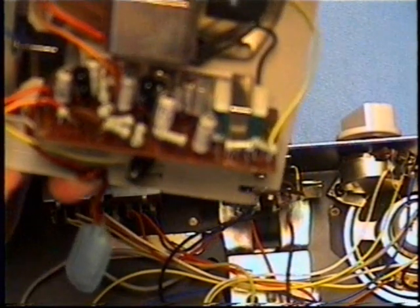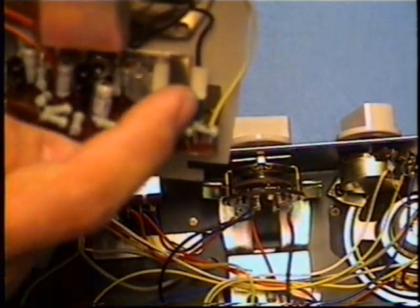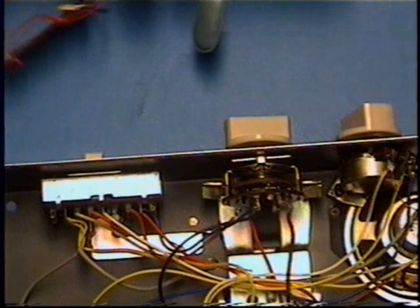Here's the first stage, second stage, and then 1 transistor on the output. None of this push-pull rubbish. Just 1 transistor on the output. That's all you've got. And 1 transformer. Just the output transformer. There's no transformers anywhere else inside this except for the 1 output transformer. That's all you got.